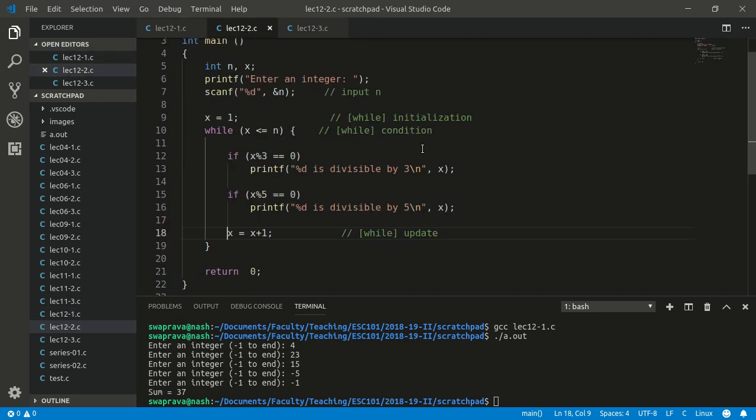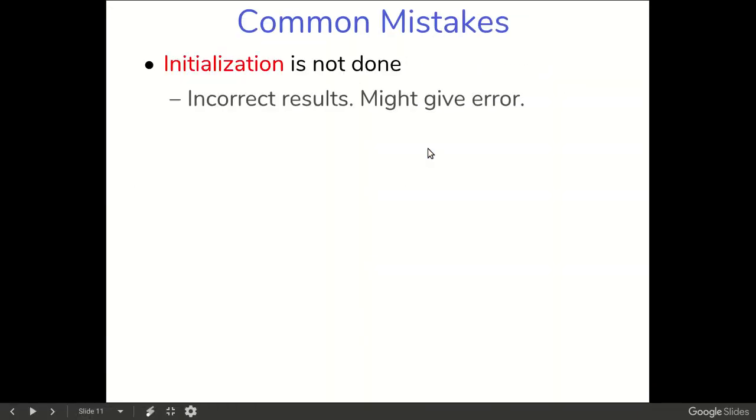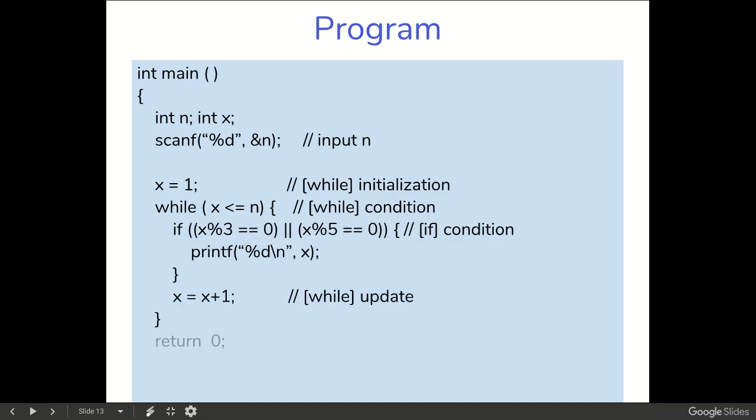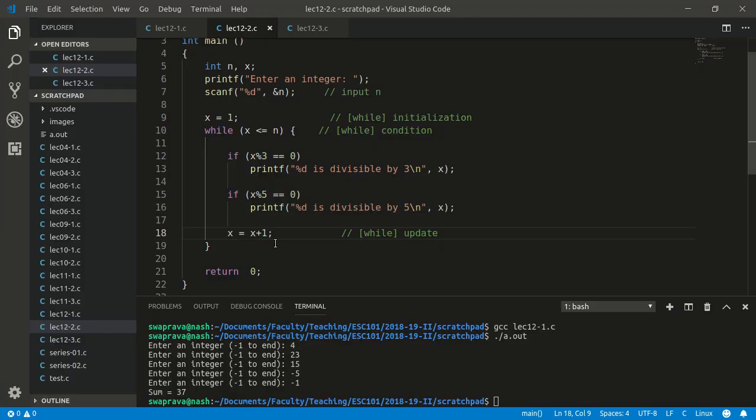The example number two was the corresponding problem to this, the practice problem where we were given a positive integer n and we were checking whether this is either divisible by 3 or divisible by 5. And if it is divisible, we saw this example code, it is going to just print that number, whichever is either divisible by 3 or by 5. Now, in this program, I am doing a small variant of that. I am explicitly mentioning whether that number is divisible by 3 or by 5.